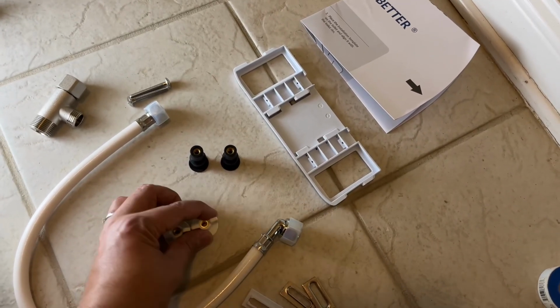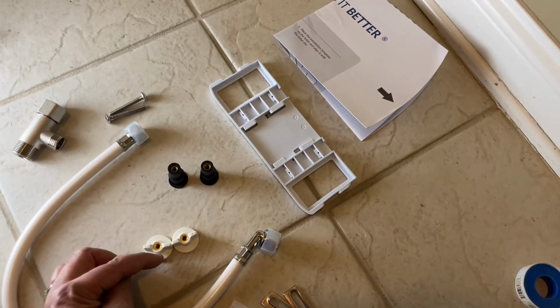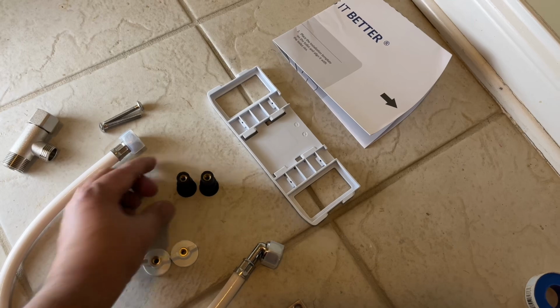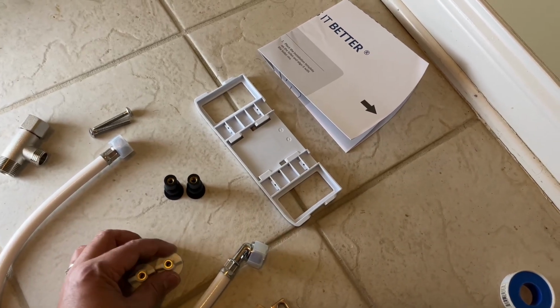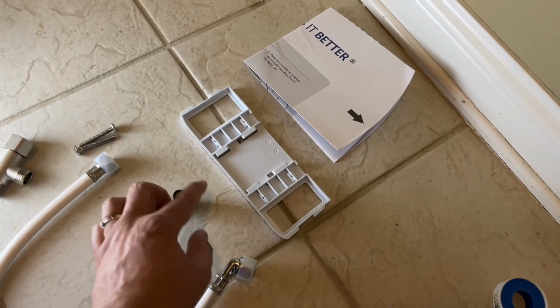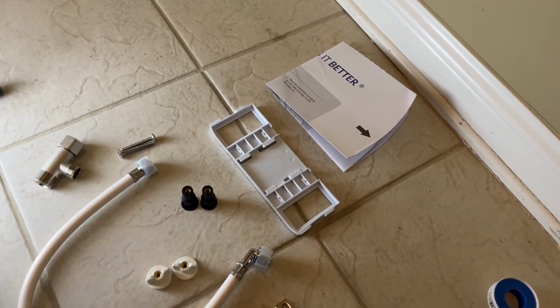These two you will not need. So there are two ways to get this installed. Either you're going to use this and this, or you're going to use this and this. In my case, I'm going to be using these, and so this makes this, something which you have lying around. If you prefer to just not use this and use this with this, you can do that too. So there are two ways to get this installed, I guess.